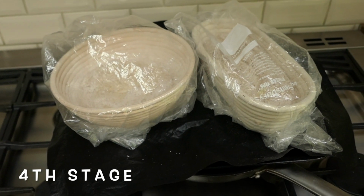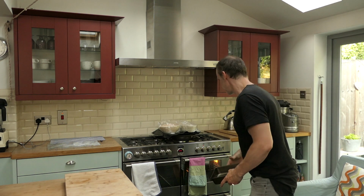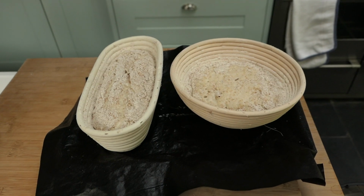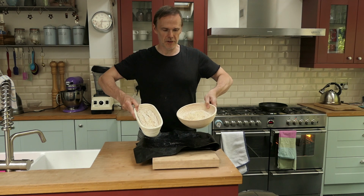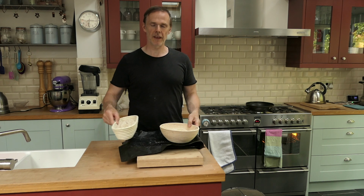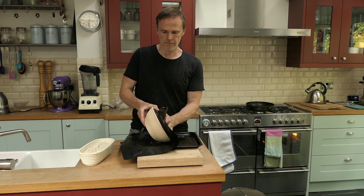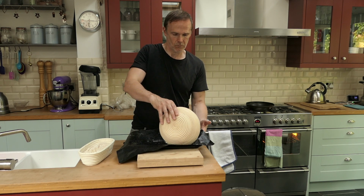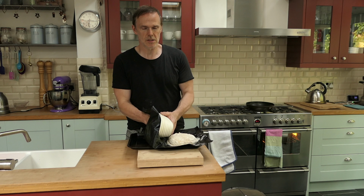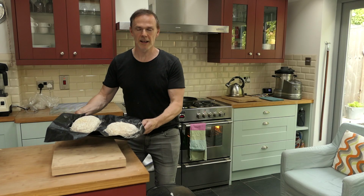They've risen up really well. I'm going to preheat the oven to 180 degrees centigrade and put this tray at the bottom. Okay, it's time for them to go into the oven. They've risen up really well. You've got to be really careful not to knock the air out. Hopefully they haven't stuck too much to the baskets. Teflon's quite good because you can then get your hand underneath just to make sure you're not going to drop the loaf. Got one stuck a little bit. Okay, now we can put them in the oven.